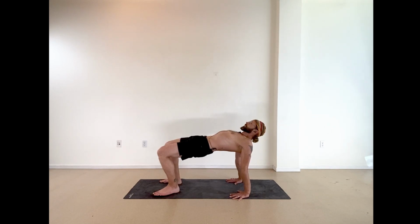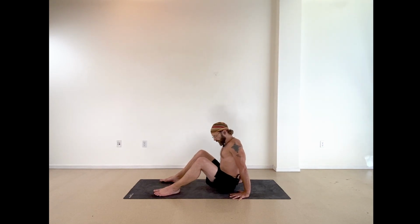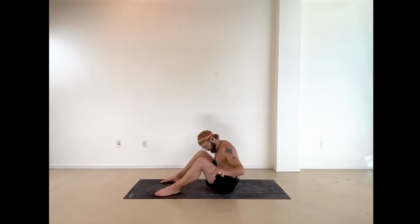And then take an inhale. With the exhale, sink all the way down. Now once you come down, just take a moment, shake your hands out. And we'll set up one more variation.